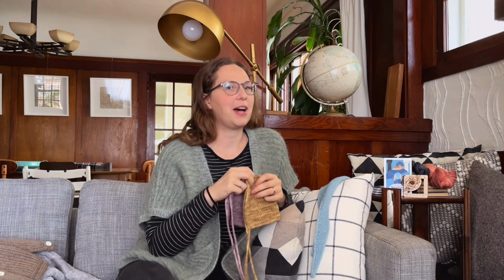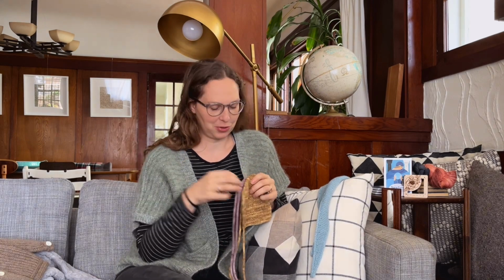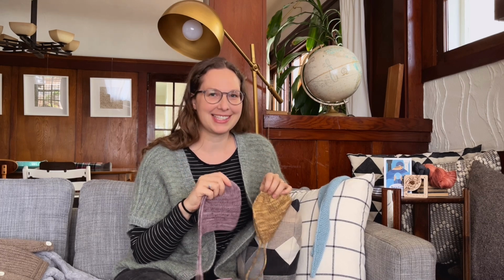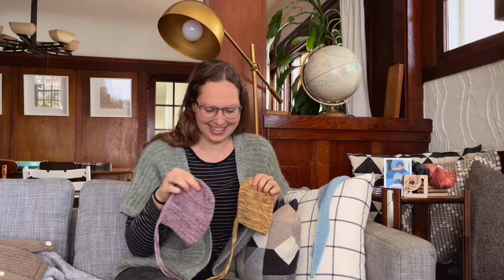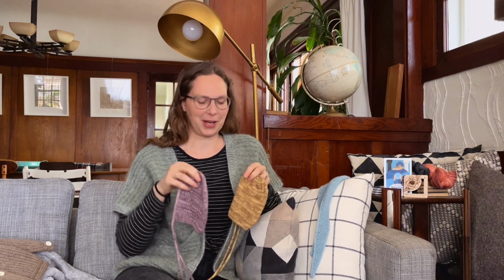Also, I'm sorry if you're hearing noise. That's Joel power washing our back patio. My parents took Elliot to watch her today, so we're trying to get a lot of stuff done, including lots of yard work, and so apologies if you could hear that. Hopefully it's not too annoying.